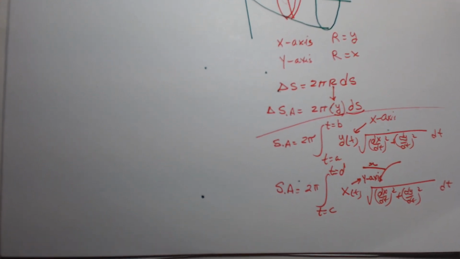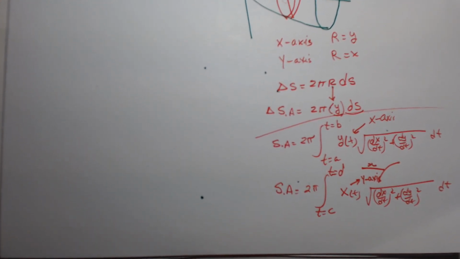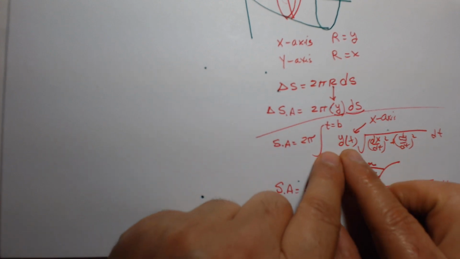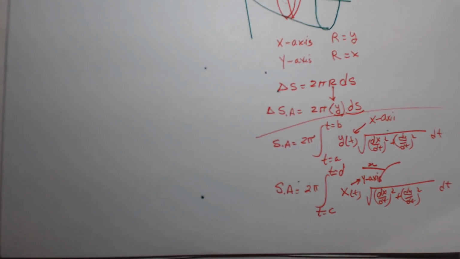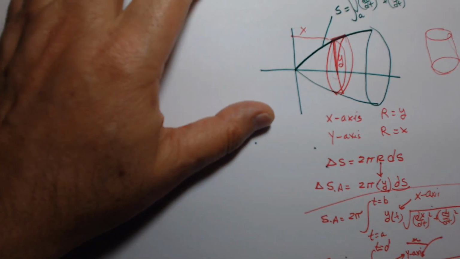And then we said if you take the path and revolve it, we cannot find the volume directly. You have to change it back to Cartesian. But for the surface area, you need a radius, and your radius is with respect to either x or y. It could be a function of t, and the arc length is a function of t. Therefore, you won't have any issue.